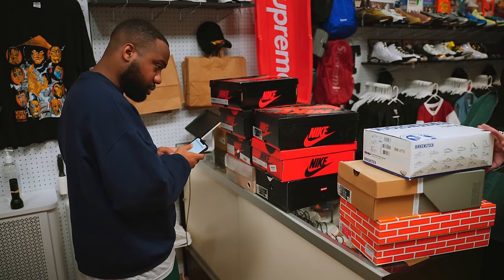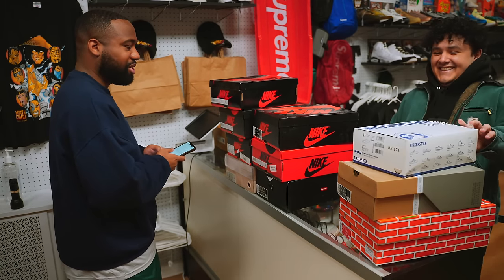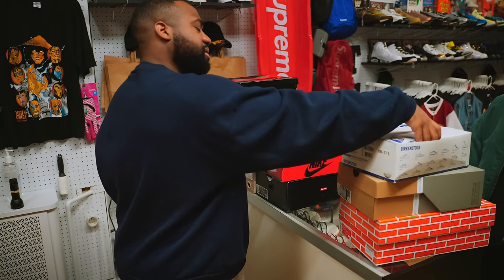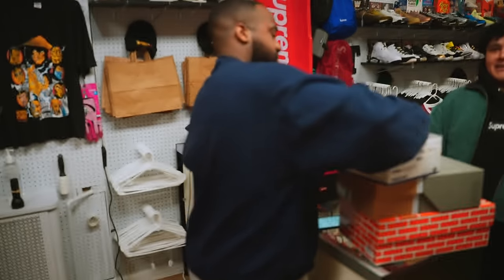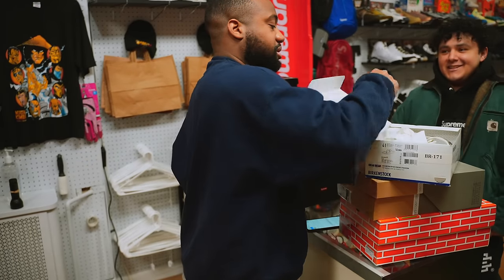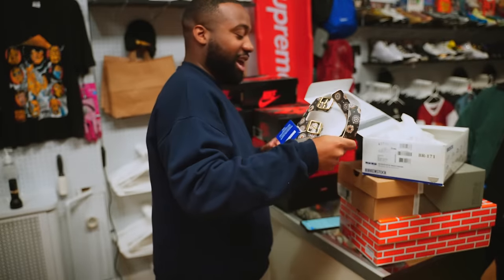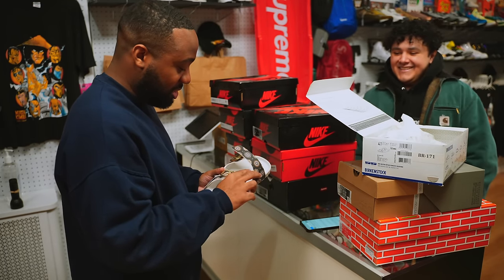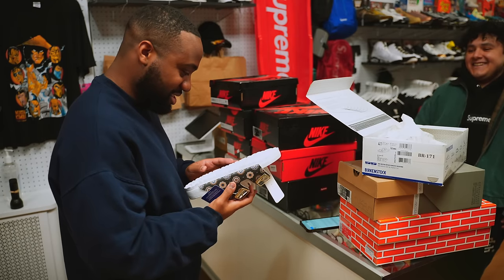This one will probably be a funny vibe. I was hoping they were. Oh, yeah. You just got these? Nah, these were from a while back. Wait, what is this one? This is not the first one because I haven't worn the one. This is like the second one. At first, I thought they were regular Birks until I saw the Kith, and I thought they were the latest ones. Oh, no. I've seen these before.